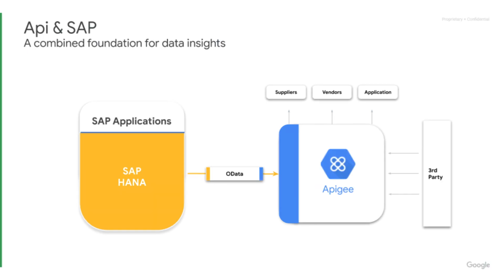Another innovation could be the utilization of an API management like Apigee, connecting your SAP information that is coming out with the OData with third-party tools and providing an API layer, an agnostic API layer that can expose this information in an API flavor, securely, to suppliers, vendors, and other applications.